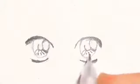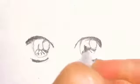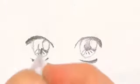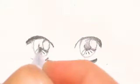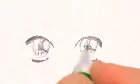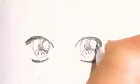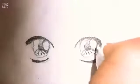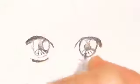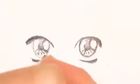See, this part's a little hard because you have to get it perfect. The bottom of the pupil, you're gonna shade it dark, and just continue to go up and push down lighter so it shades out like that. And just keep doing it. Not over and over again, but make sure it looks good. With that, you can also go over this part here just to give it definition, and make it stand out so it's not so light.